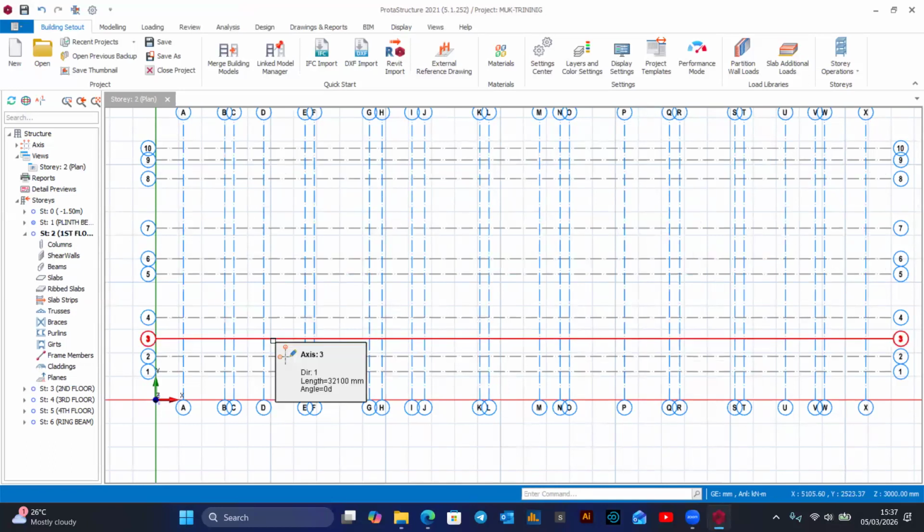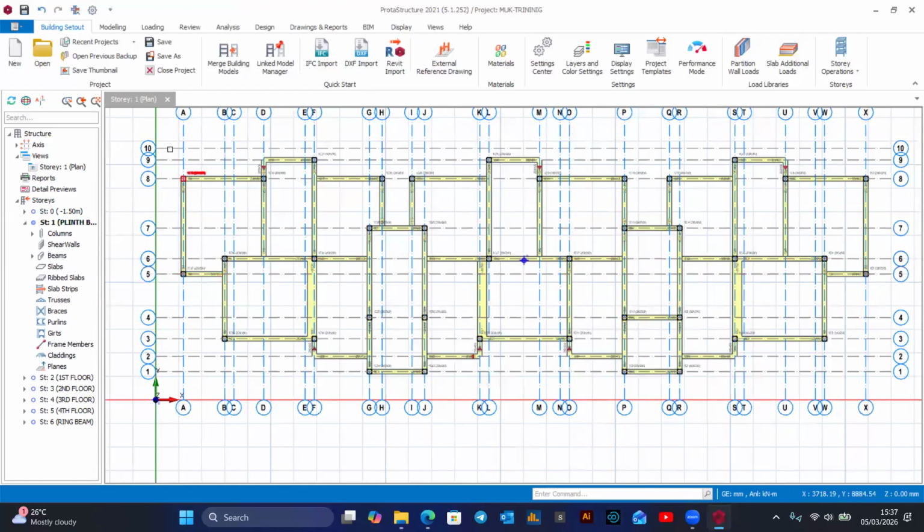There is nothing. Okay. Now at plinth beam level, we have columns there. We imported those columns. When you are creating columns in ProtaStructure, they are created on levels above. That's why when you go to your 3D, you see these columns projecting from the plinth beam level to the level where you have the foundation.